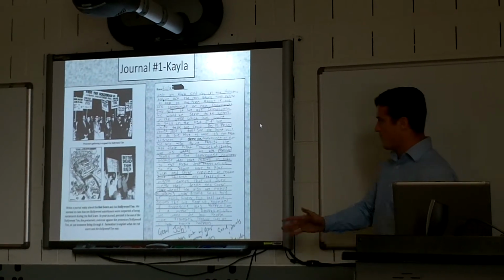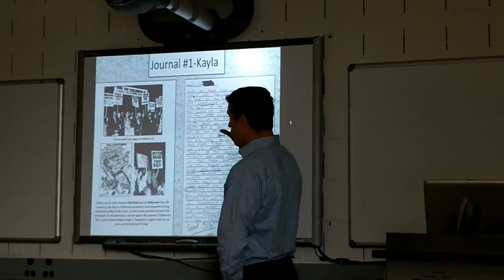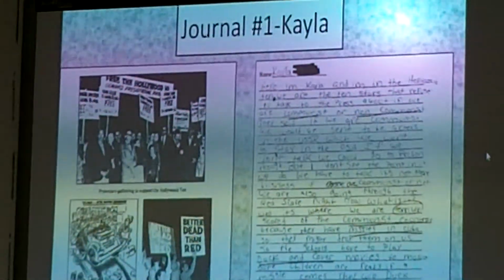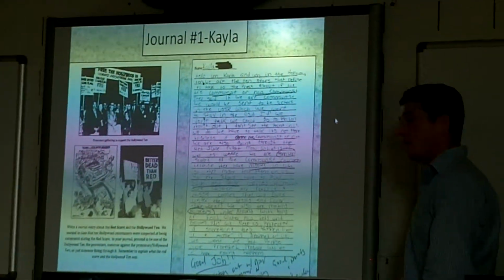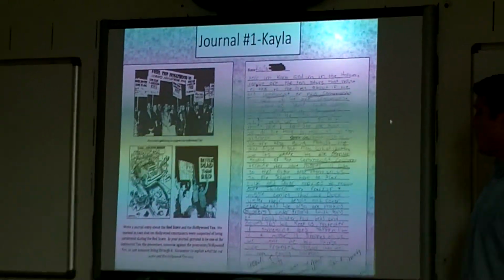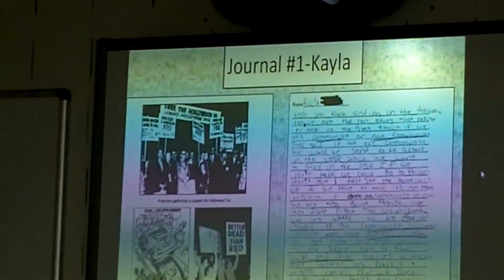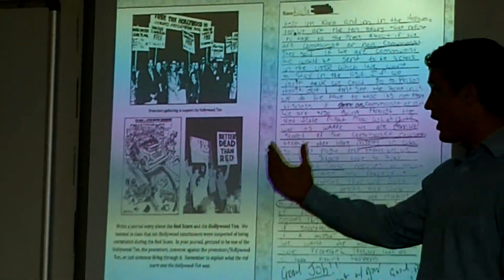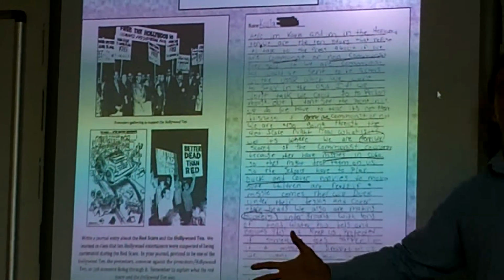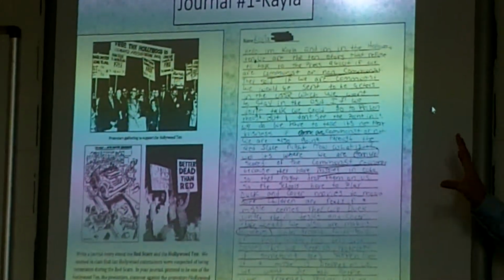So my first journal entry, if you look, was about the Red Scare. And in all my journal entries, I like to include images in the assignment just to get their minds going, a visual piece of evidence. Then I explained what I wanted them to do. I bolded Red Scare and Hollywood 10, explained they had to define those two terms and pretend that they were a part of it. They also had to choose an identity, such as protesters being part of the Hollywood 10, either for or against protesting, or just being there and just watching on TV. So that was the main part of this assignment.